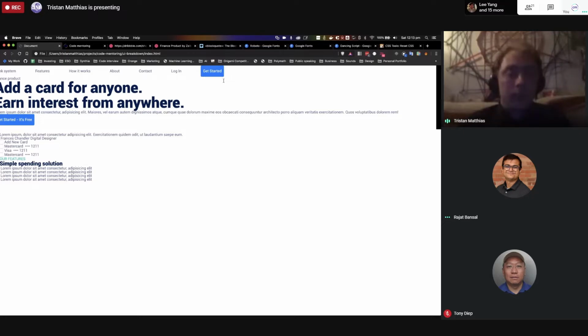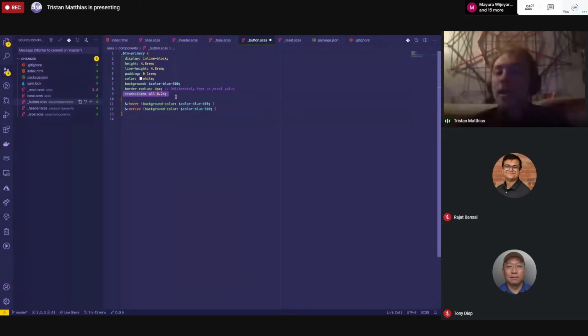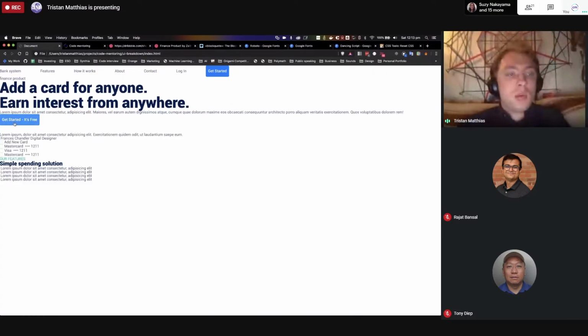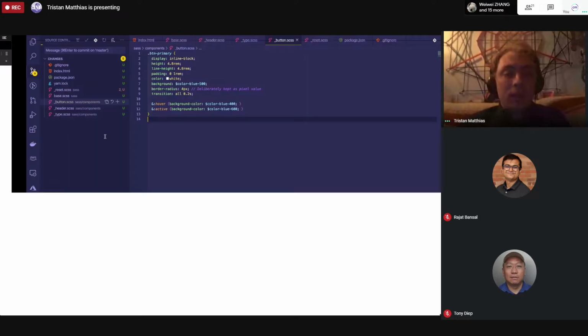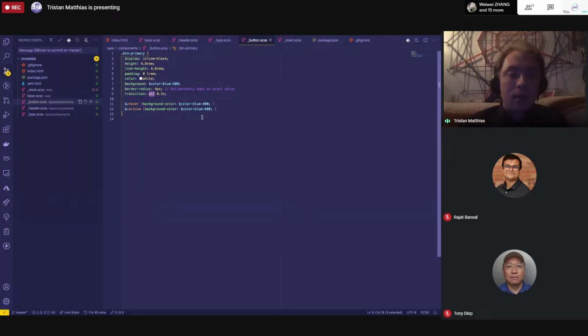So, yeah, you can do all like this, right? That transitions everything. So every single thing on the button, whether it's the width, the height, the background color, or the margin, this will transition everything. But as you can see, the problem is this weird thing where as it loads up, it actually moves the size around. So what I did was I just set it to background color. But when I did it, I accidentally left the all in there. And that was actually invalid.